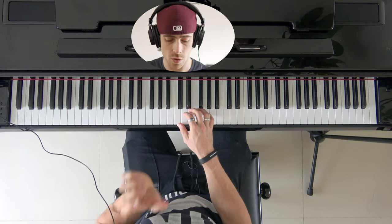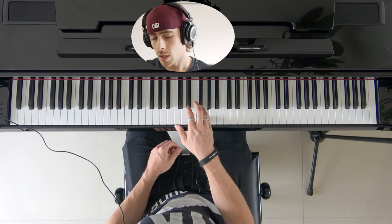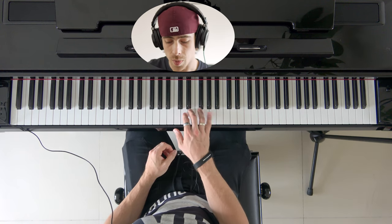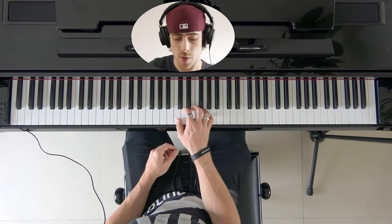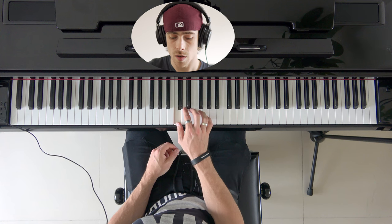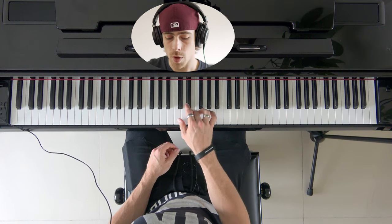Now how do we do this? We have multiple different options, but as a beginner just start by doing this exercise. When I'm going to the G right here, it's not really comfortable to go up with my ring finger or go underneath — I could do that but it's not the most comfortable thing. So what I'm gonna do instead is not play until my pinky, but only use my thumb, index, and middle finger. Right now it's very easy for my thumb to go underneath my middle finger and then play the F instead. So we have C, D, E — my thumb goes underneath for the F and I replace all the rest of my fingers like this.